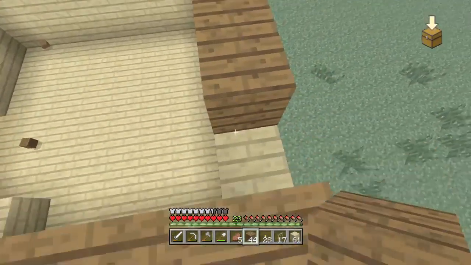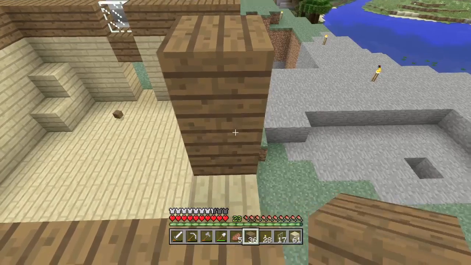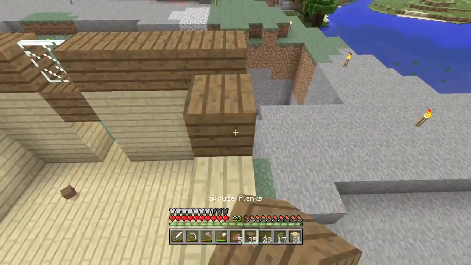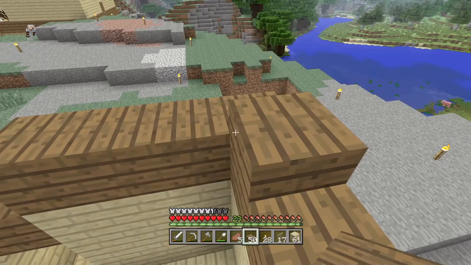I really don't care about how this looks. It's just a storage shed. Anyways, I think I'm kind of proud that I got that much oak wood or birch wood, because I'm gonna need a lot of chests.